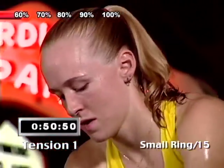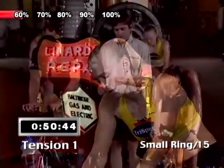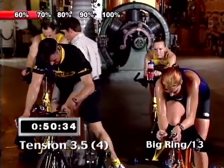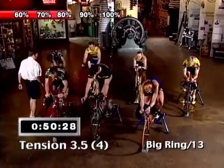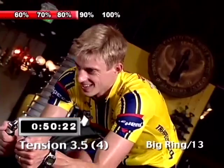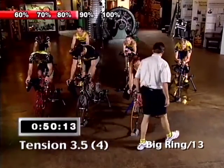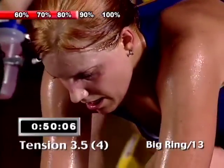All right, here we go. Big chain ring on the front, 13 on the back. One cog up from your smallest cog on the back, okay? 5 seconds. We're going to start off seated. First minute, seated. 3, 2, 1, go. Let's go. Grind it out, grind it out. Cadence will be low, probably in the low 70s. Come on. Working now, work it. Don't fall asleep on me. Thirty seconds done.